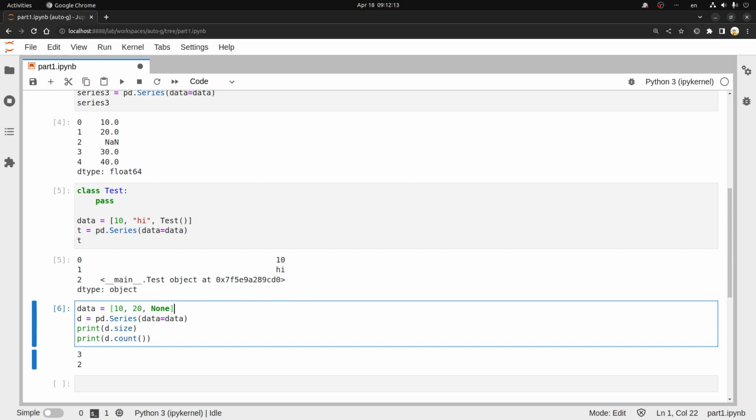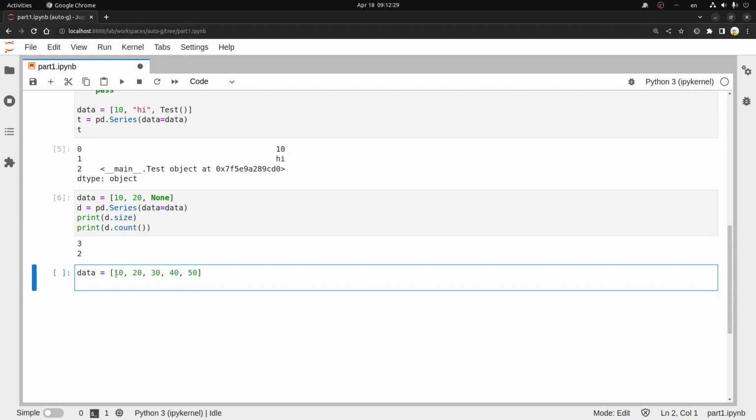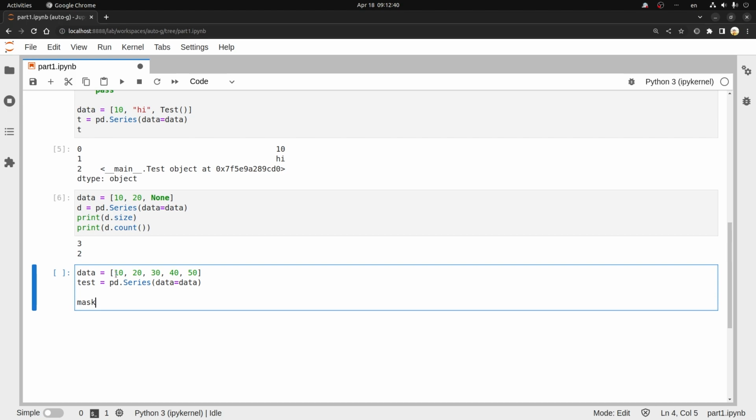We can also filter a Series by using a boolean mask or apply various aggregation methods like sum, min, max, and mean. If we have some data and a Series, we can mask our Series with a boolean array that is the same size.